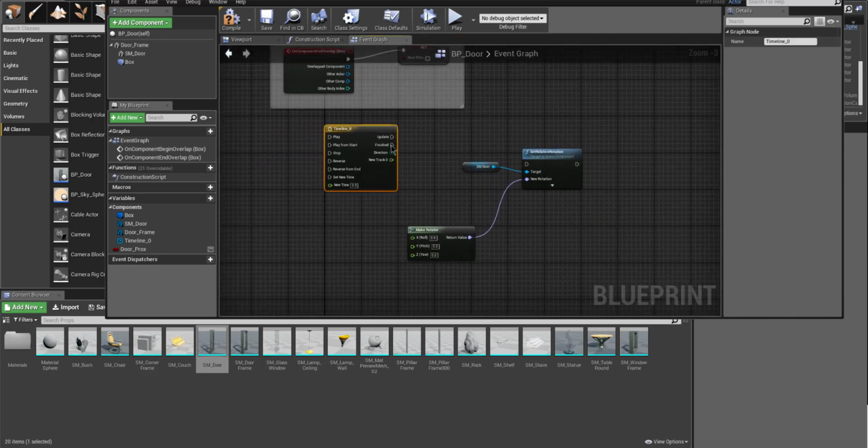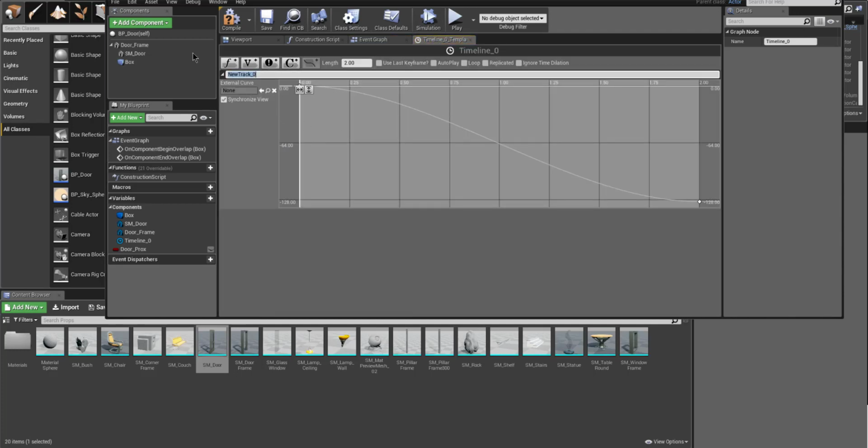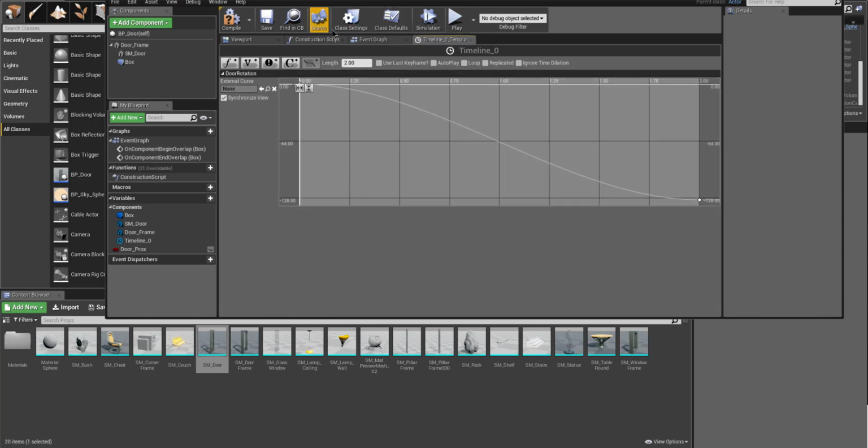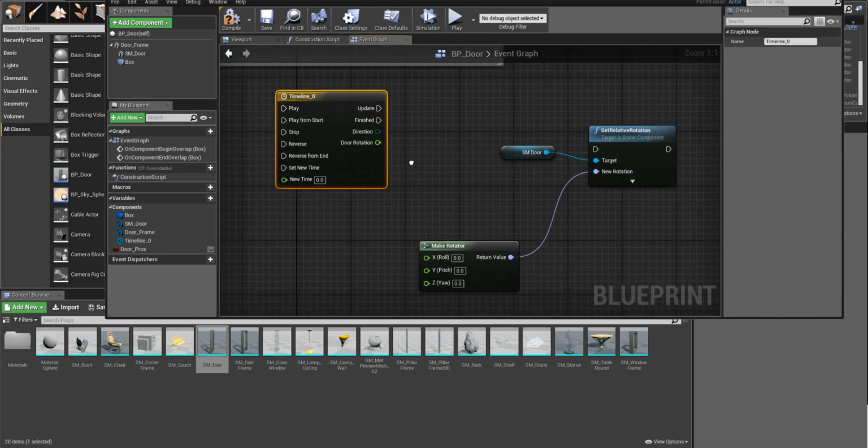And what I want to attach this to, you'll see, and I should have named this. Let's go back in here and double click and name this. So instead of this being called new track 0, I'm going to say door rotation, and then close this. So you'll see now I have something that's a little bit more descriptive.